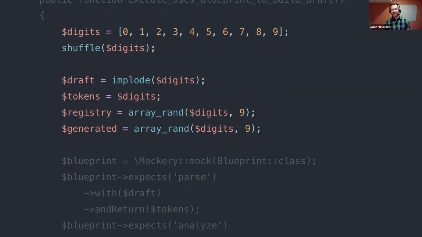I originally wrote this just a few weeks ago, but last week I was updating this execute method, and I came in here to start updating this test and kind of drive out that new functionality. And I just couldn't remember what's going on here. Like, I'm shuffling some digits and I'm randomizing those. And at a high level, I get it. I want to randomize some data to give me just a little bit of test variance. And that's fine, but it's just completely unclear what I was doing in this setup.